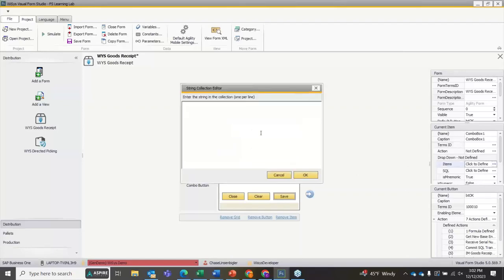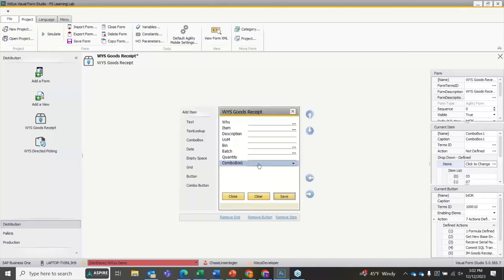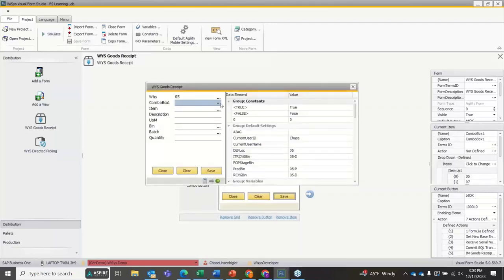Or you could just define items here. So if I know I have 3 warehouses, I want to give them the option to pick, and it's warehouse 5, warehouse 7, and then maybe I have a production warehouse that's just called like prod, right? Those are my 3 warehouses. I can enter those in. And if I move this up the screen here and simulate, you'll just see my hard-coded list there, and I can pick an option from the list, passes it in as text, I hit enter, there you go.